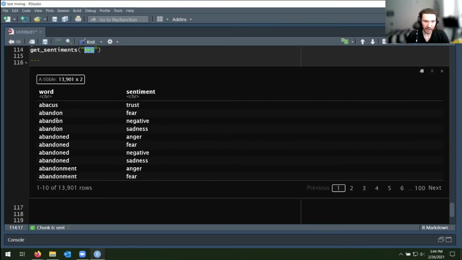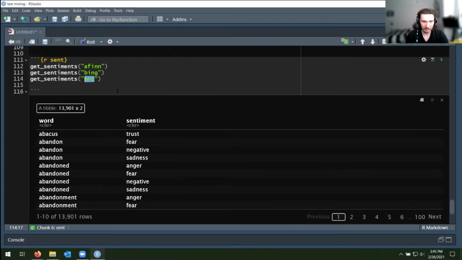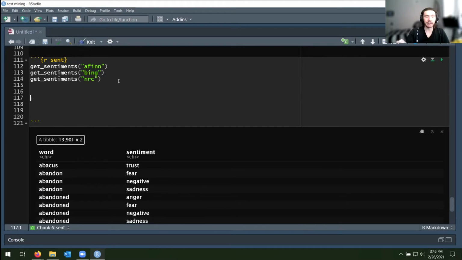So there aren't really 14,000 words here because there are a lot of repeats. But it does allow us to see a lot of the different emotions that are associated with each of the words. So that is great. It's nice we don't have to do any manual tagging because that would take forever.